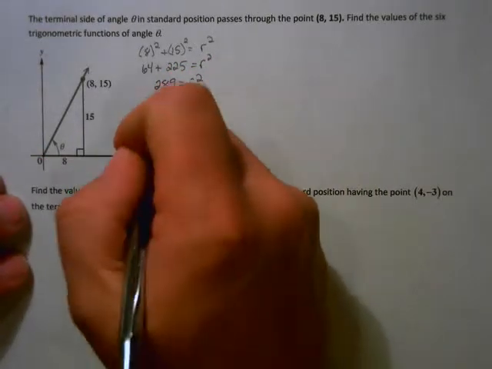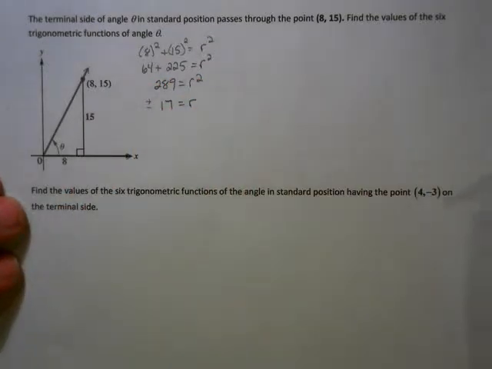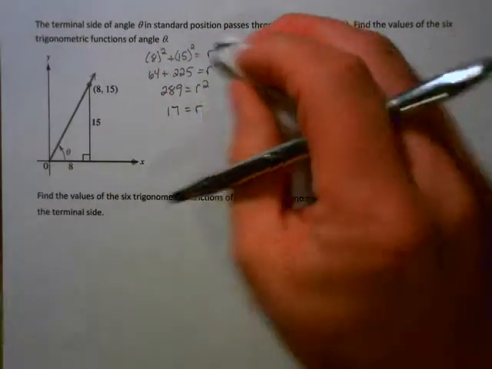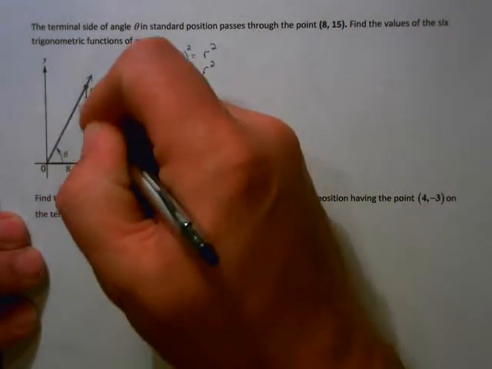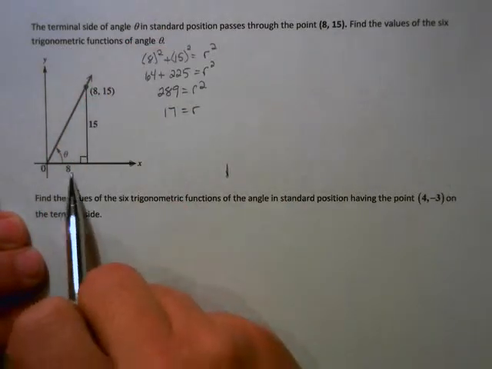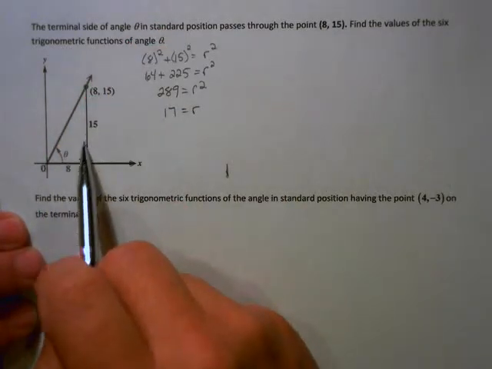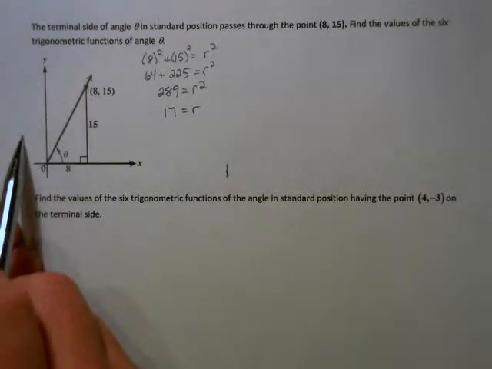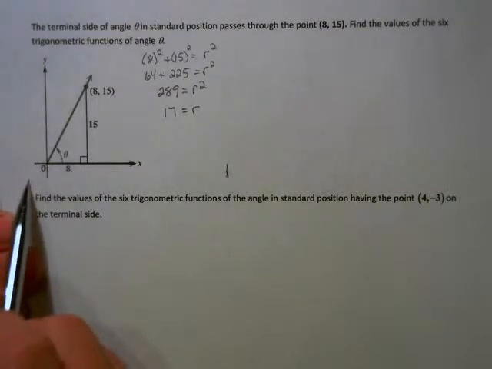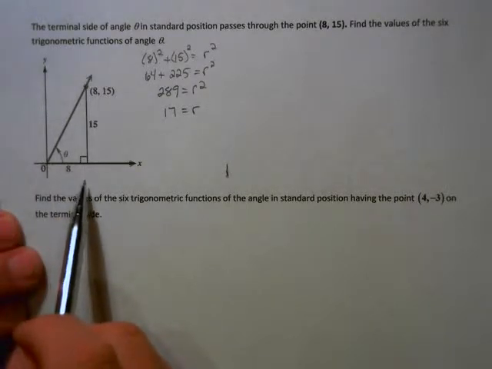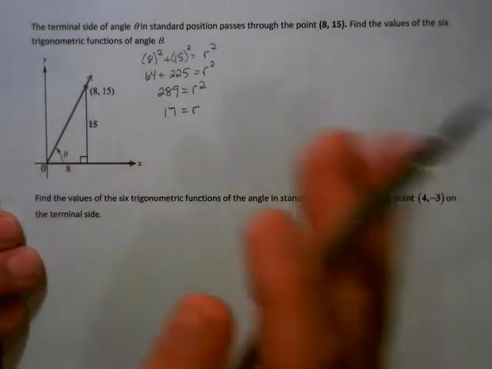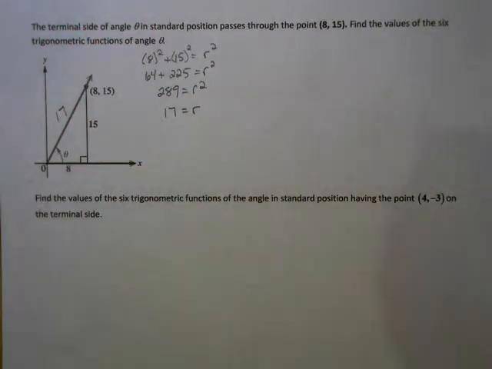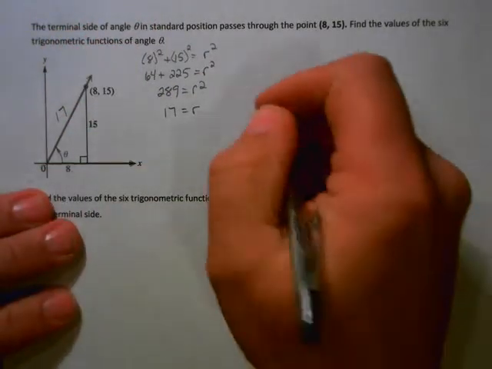Now, it really should be plus or minus, because a negative 17 squared is a positive 289. But r, the hypotenuse, this side here, is always going to be positive. If we're solving for x or y, we could have a negative answer depending on what quadrant we're in. If we're in the second quadrant, it's going to be a negative x. If we're in the third quadrant, it's going to be a negative x and a negative y. In the fourth quadrant, we're going to have a negative y. So sine's important depending on which quadrant you're in. But the hypotenuse is always going to be a positive.